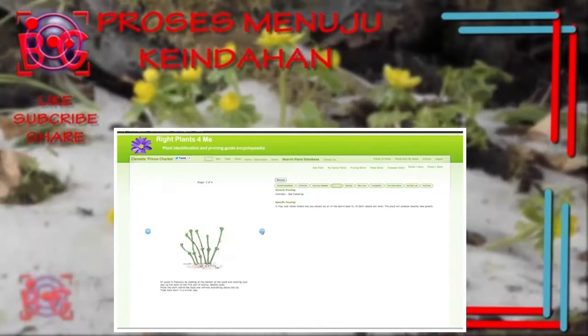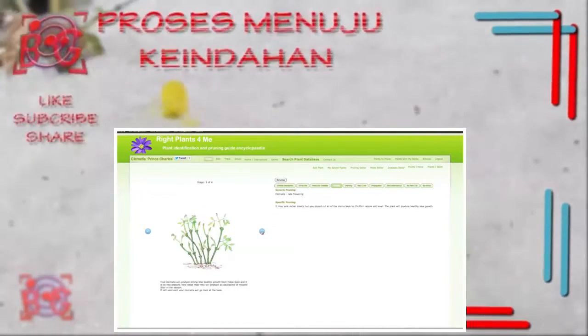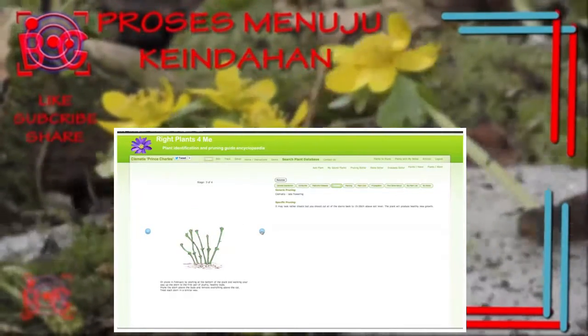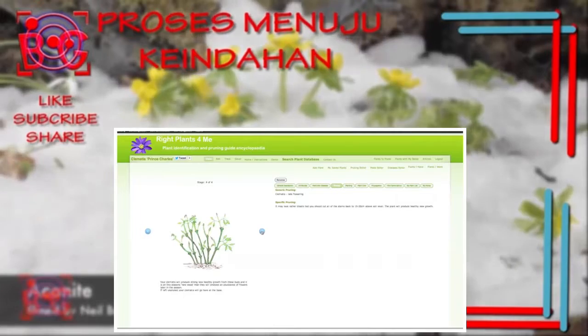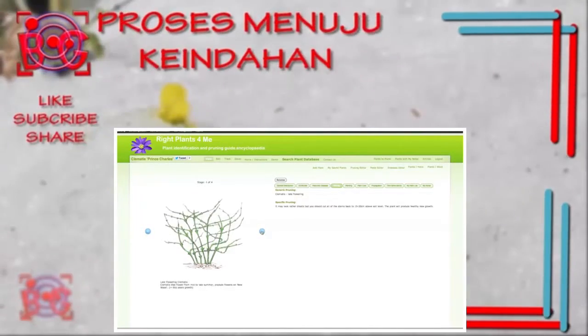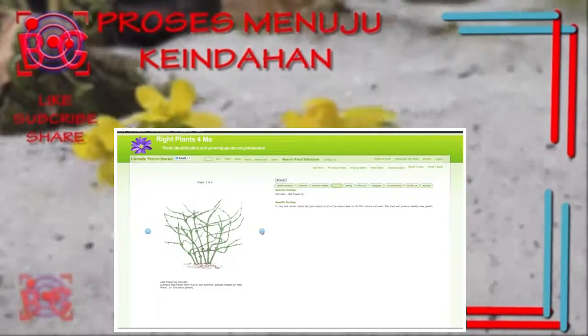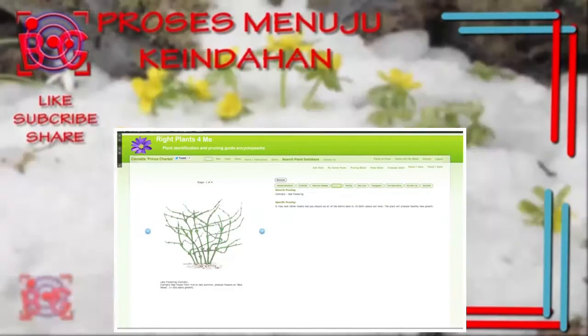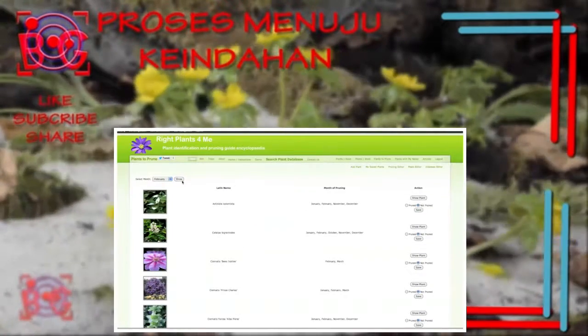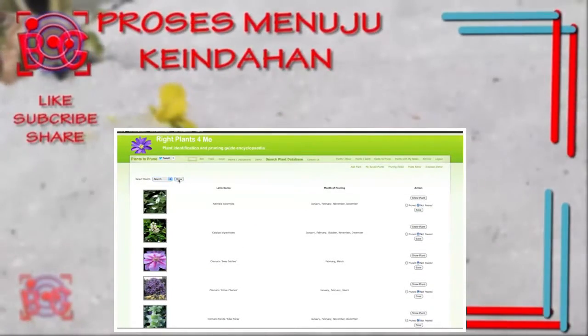So I know it's the right one, and this one I prune right hard back because it flowers on this year's healthy new growth. And by pruning, you're putting all the energy into healthy new growth and flowers, which is basically what you want. So I've got the confidence that I know how to prune this clematis and my other plants in February. Let's choose another month to see what needs pruning. Let's click on March.